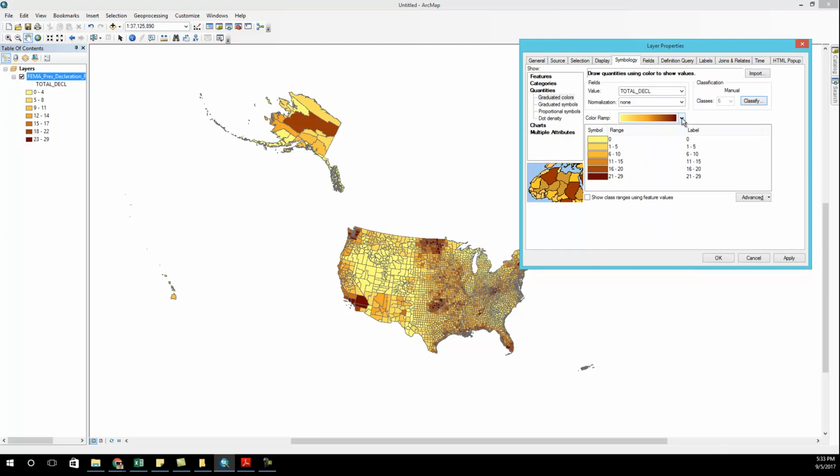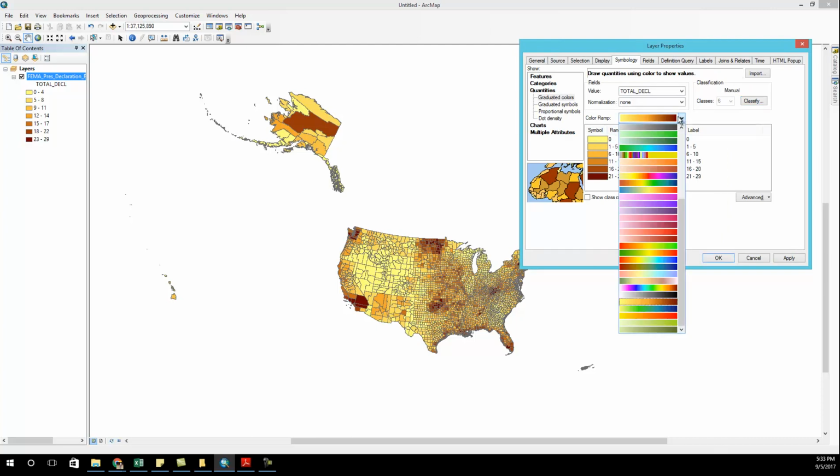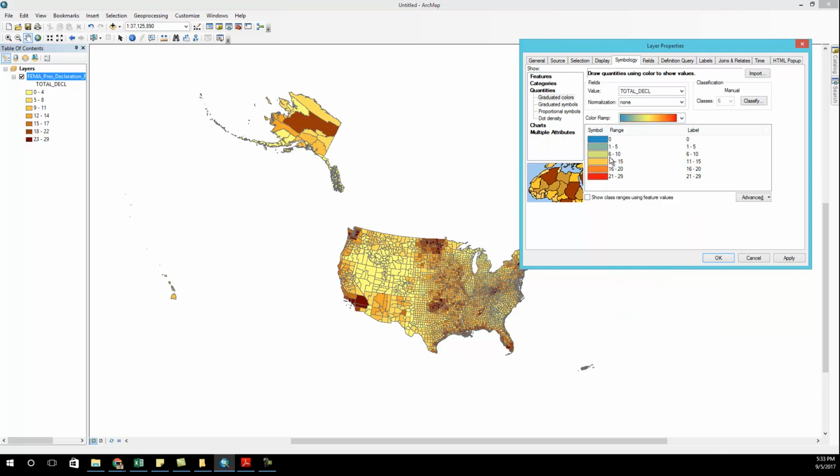And so, for example, when I start choosing the color scheme, I want to start thinking about changing this into something that makes sense color-wise. So I can choose, for example, blue for kind of a safe, yellow, red. This would be something that shows the information in a natural way. And then whenever I go here to labeling, I can start thinking about even this zero, changing it to none. These kinds of things can help the map reader understand a little bit easier what's going on in the data set.